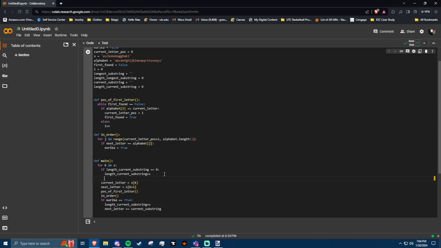At this point, next letter might, oh, my head is breaking. Hold on. Whatever iteration we're on should be the letter in question. So should just be able to say SI plus equals current substring. I think this is going to do the thing that I want it to do. I hope so. Don't we all?